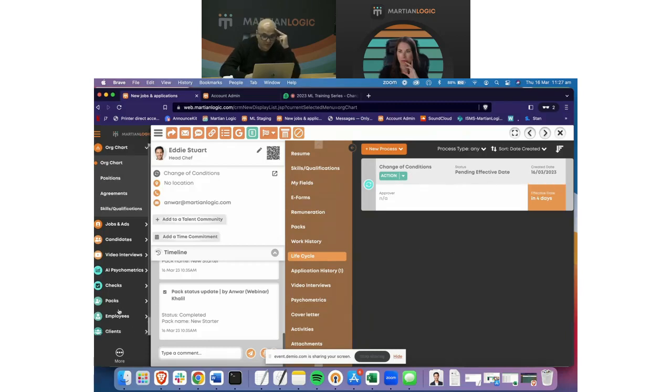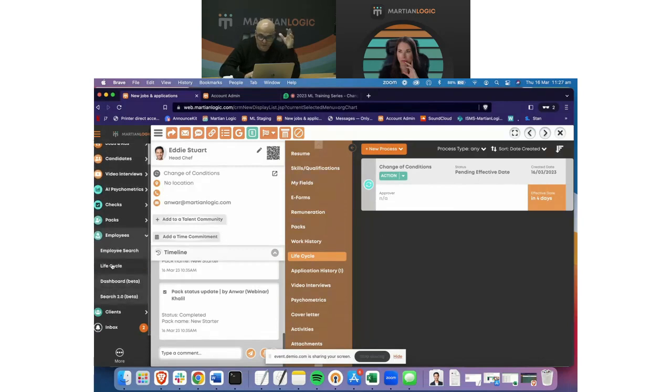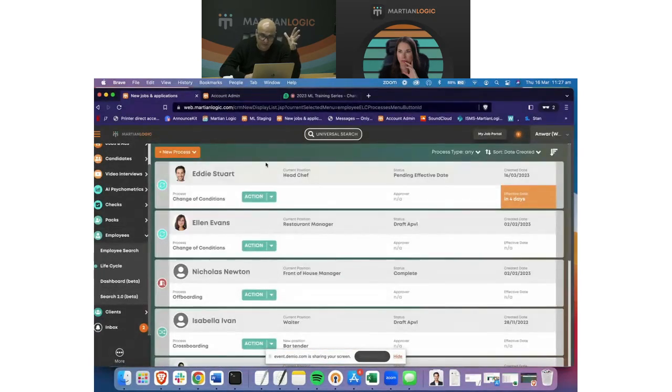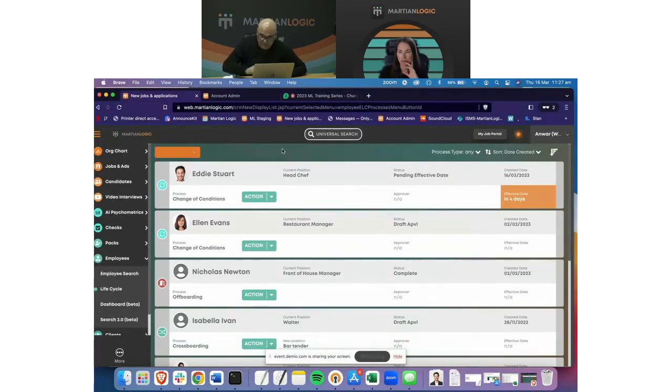If I also go into the employee, to the life cycle tab or page that we talked about before, same thing. This is also now up to date. It shows you the effective date. It's got the orange color because it's fairly soon. I think we use 3 different colors. If something is in a month, it's green, and then orange, and then red if it's already a day before or something like that. So it's all reflected, all interconnected, the employee database, the life cycle page, and the org chart, all of them connected live. When you make a change from one place, it's reflected in the other places.